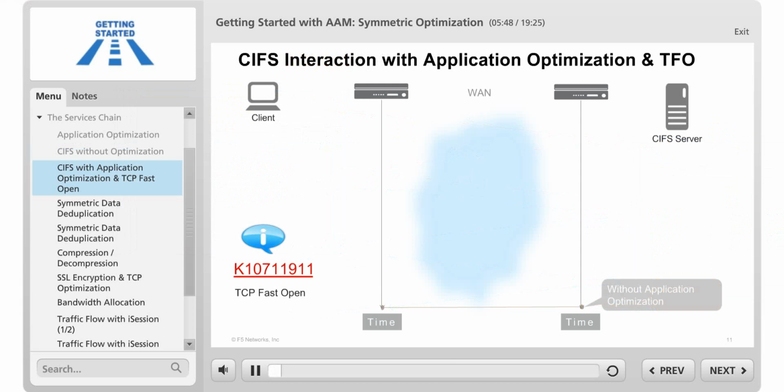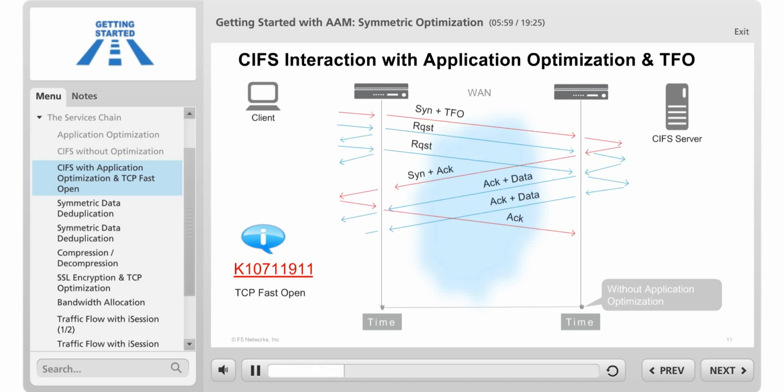The TCP three-way handshake can be optimized by enabling TCP Fast Open, or TFO, on the BIG-IP. This speeds up the opening of successive TCP connections by sending the initial SYN packet along with the TFO cookie to authenticate itself. This allows for the request to be sent before the final ACK is received in the three-way handshake.